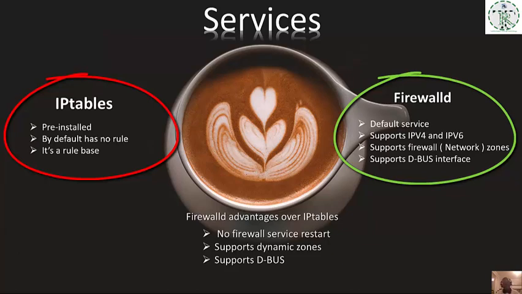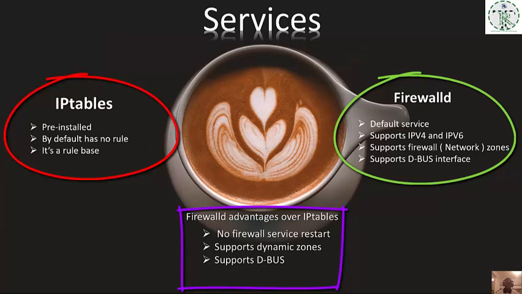I'll also talk about why I would choose Firewalld over IP tables. Maybe someone might choose IP tables for their own reasons, but I chose Firewalld because when IP tables is being configured, anytime you enter a rule, it restarts the firewall services. For instance, let's imagine you are having an important transmission on your network and then you make a change to firewall rules using IP tables. You know what can happen? It will restart the communication and your network will be lost. You have to wait for a while for it to boot up again.